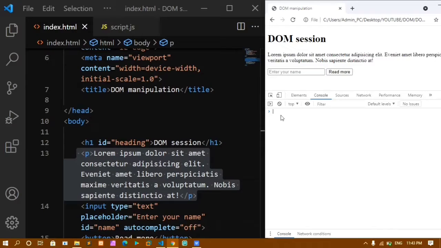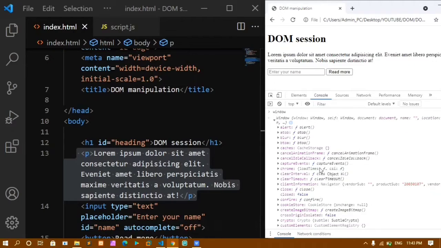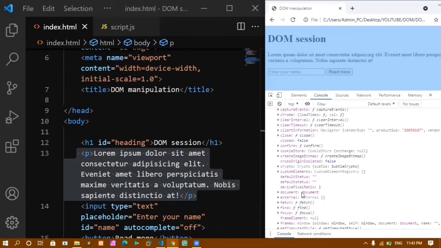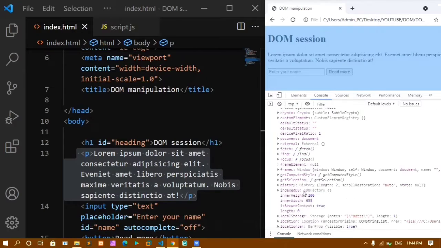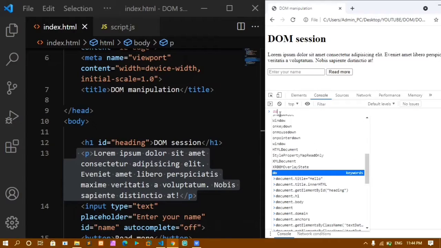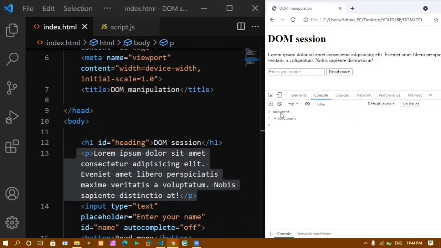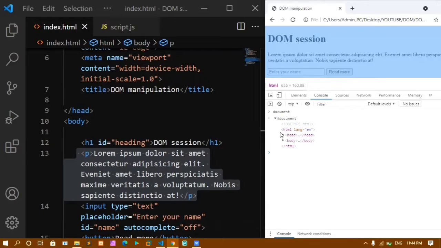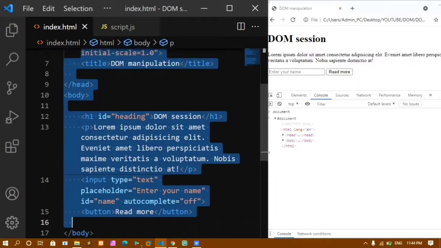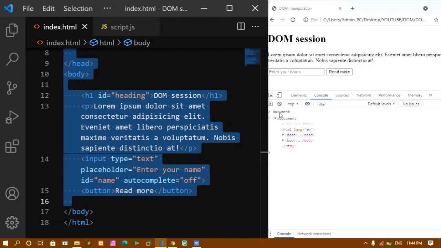First, here in my console, if I write window, you can see inside my window I'll be having my document as an object. Here you can see my document. My window is having this document as an object, so document is a special type of object. Now if I clear this and give document here, and click on it, you can see my document is my entire HTML document. Whatever content I have inside my HTML code will be displayed when I give document here.